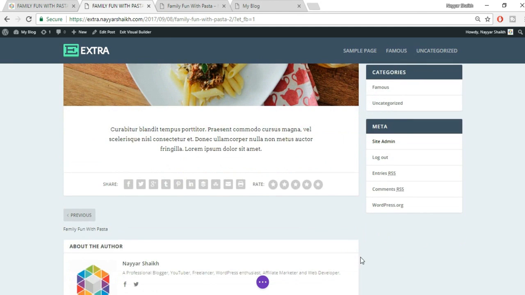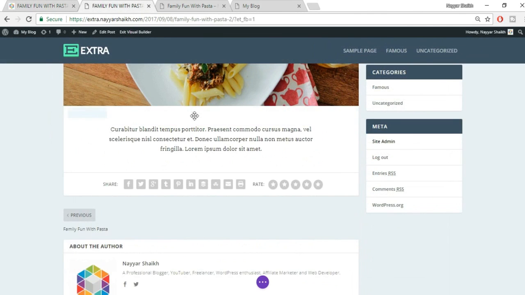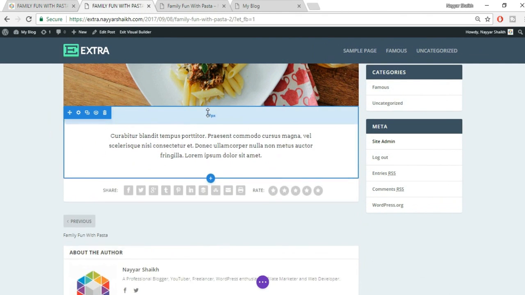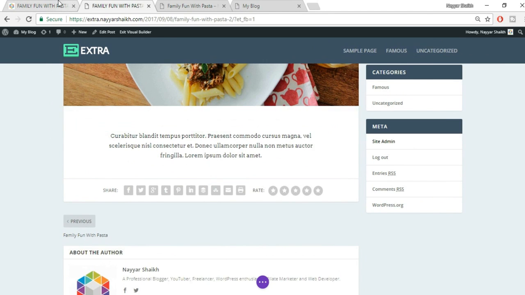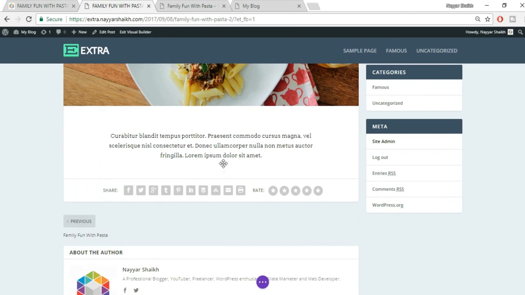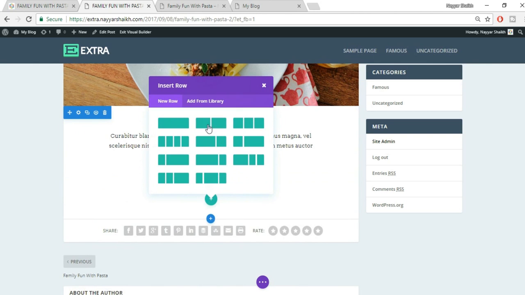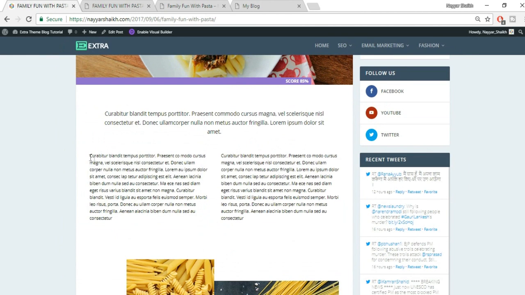Okay, fine. So this is looking awesome, beautiful. And there is some gap at the top also, so you can just add some gap from the top. Fine. Now let's add these two things. So here we have two different sections over here now. For that, just click on this plus button, regular, and select this thing, two columns. Because we have two different columns with two different texts.